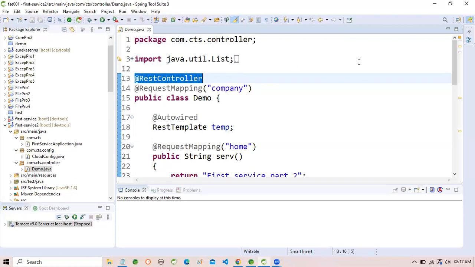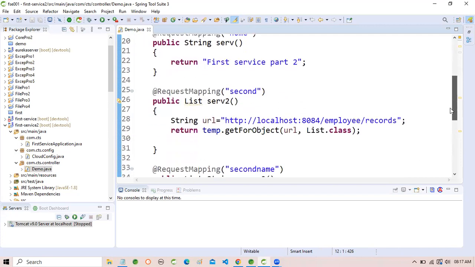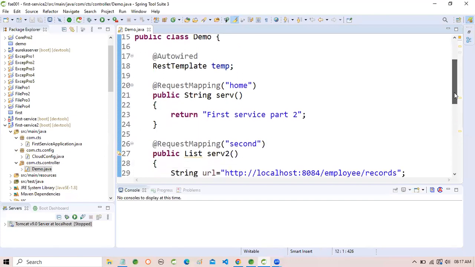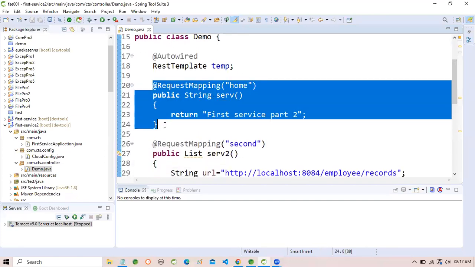After that, the important thing: these are the options as per our requirement. Same as here, we can declare the request mapping and other things. No problem, same as the last program. But we will create only one or two APIs, not more than two or three.